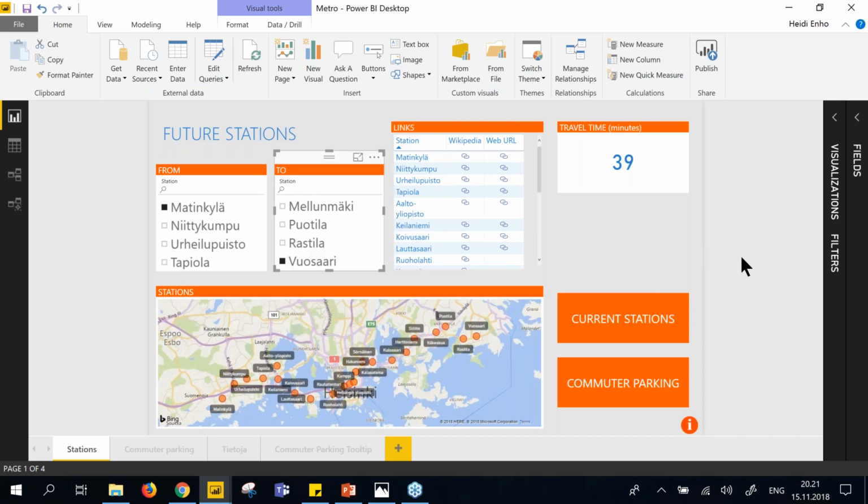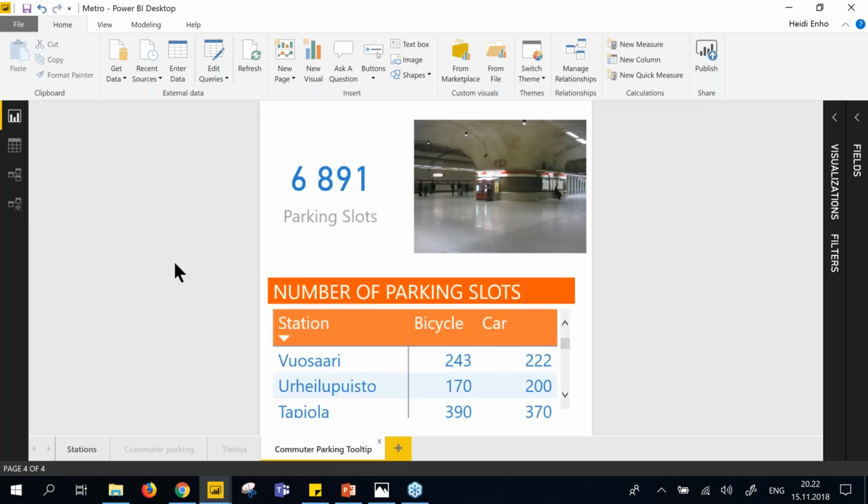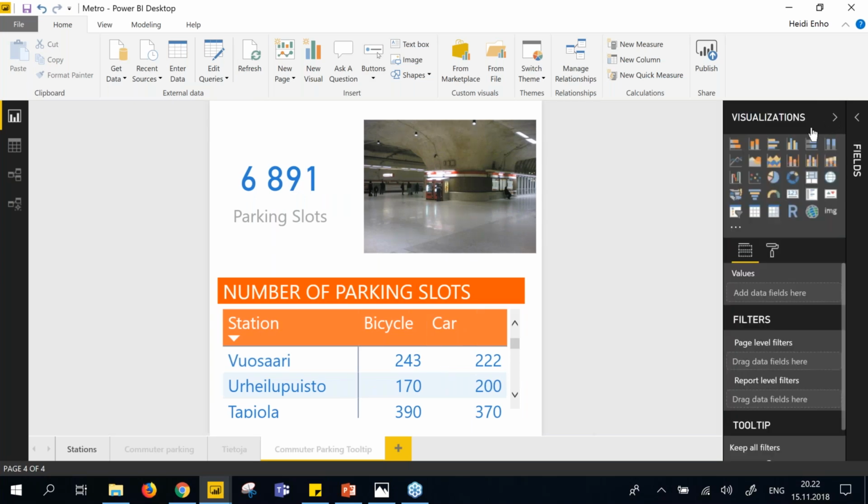But here I have a commuter parking tooltip page. So a tiny, small tooltip page which tells how many parking slots there are for commuter parking, for bicycle and car commuter parkings. And I have a picture also showing that station.